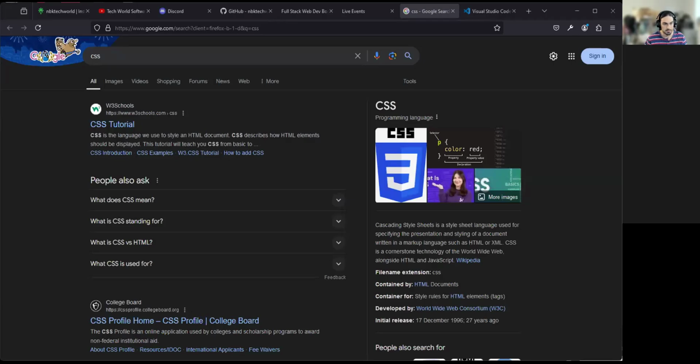Today I'll be talking about cascading style sheets. We have so far learned about HTML, hypertext markup language, to structure a document or web page. But so far it's not so pretty. So we've got to add some styles and make it colorful, like the websites we have today. That's when we got cascading style sheets. That's going to allow us to do that.